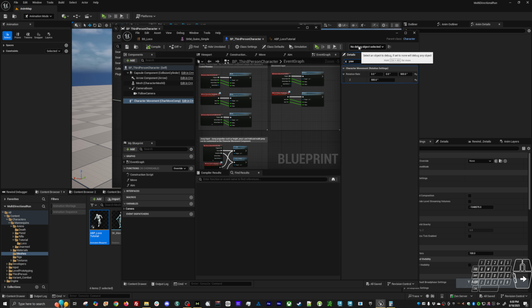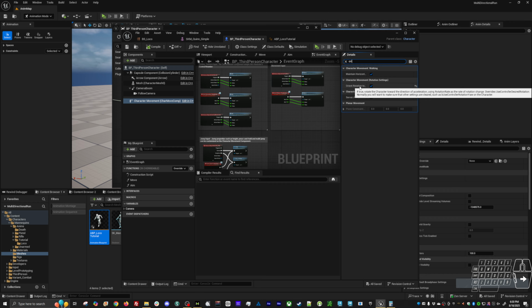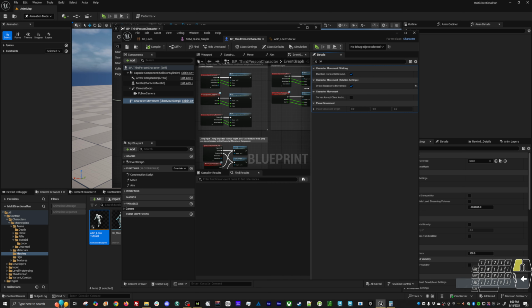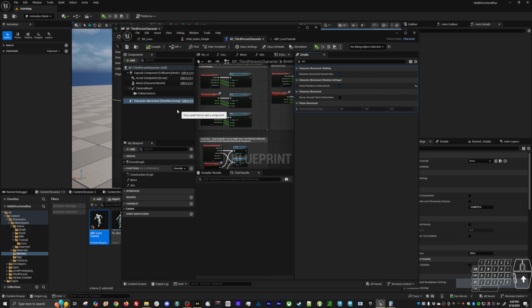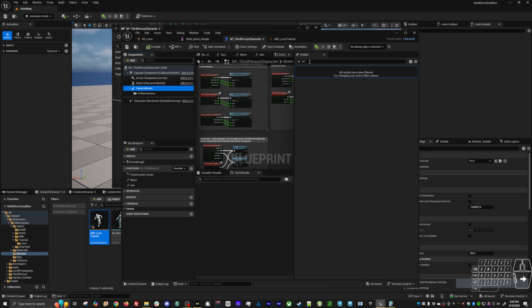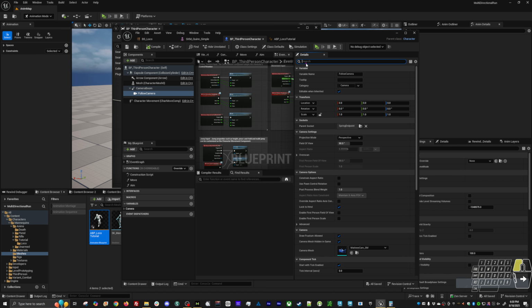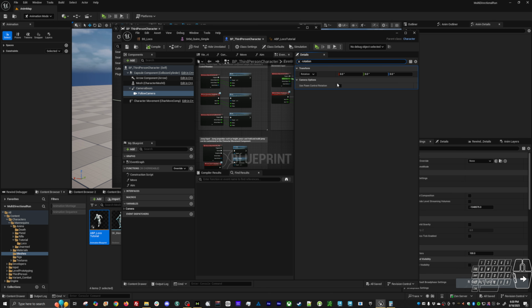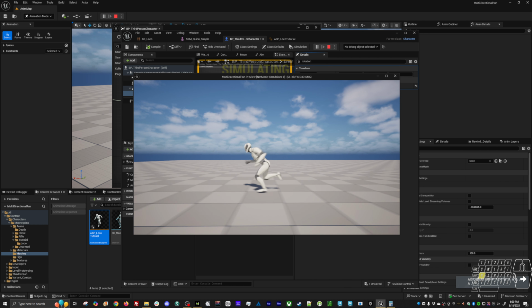Something yaw or orient rotation to movement. I think that's what we want. And this one's yaw something or other. Inherit yaw. Rotation, use pawn rotation. Let's do that one. So all those are checked.